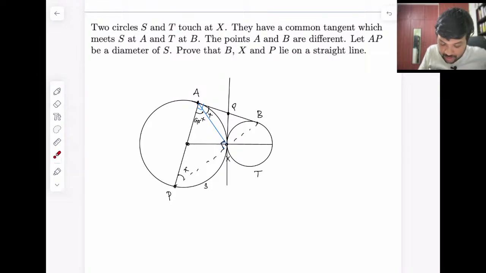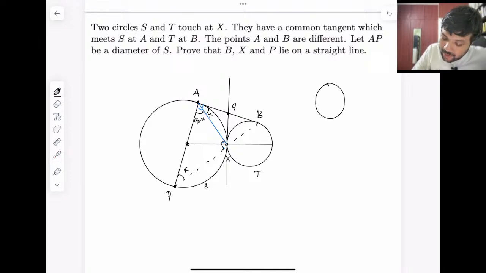Because this, by the way, is the radical axis of the two circles, the common tangent, and any point on it has equal powers. So PA equals PB. I mean, PA is the tangent to the first circle, PB is the tangent to the other circle. Length of the tangent squared is the power. So powers are equal means tangents are equal in length. So basically, this is a good fact to know. If you take a circle, it's better to learn this fact by heart.